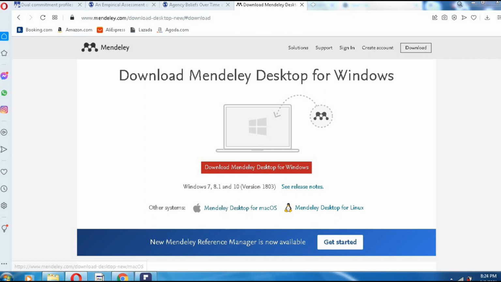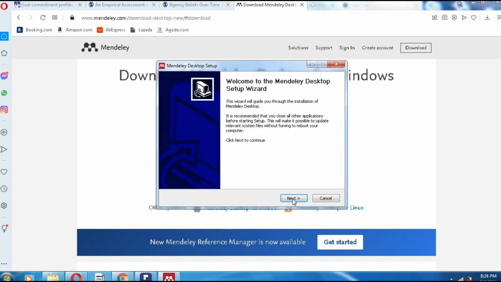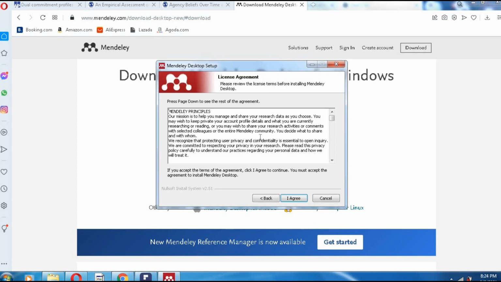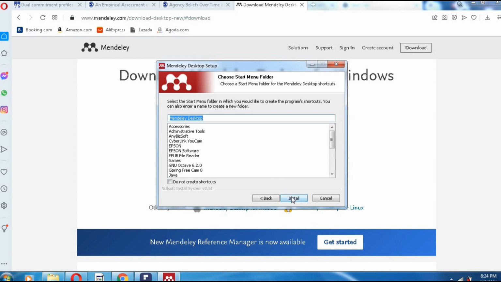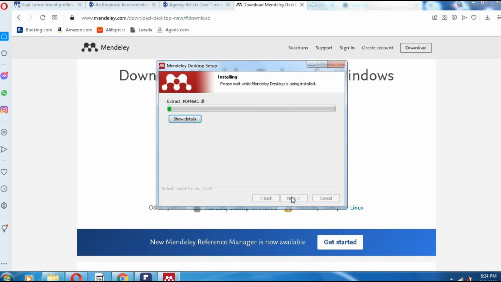And then yes lang. Mendeley, downloaded from the internet. Yes. Okay. So next, click nyo lang po siya, next. And then I agree. And then next. And then install. So lagyan po natin siya ng Mendeley. You have your research paper, you have your thesis, you have your capstone, you have your feasibility study.